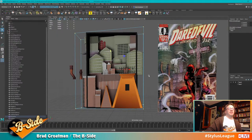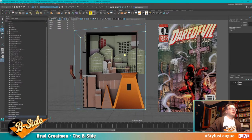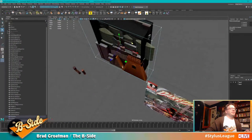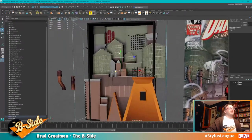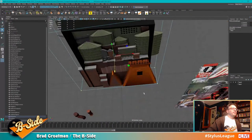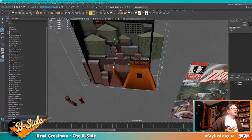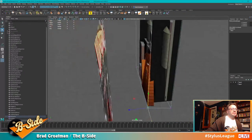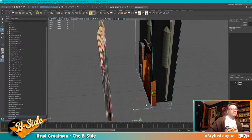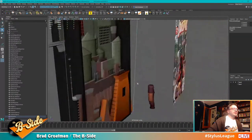And now this can kind of go off the side here. So now I can scale this whole thing up a little bit, and just do something like this. Do a little better. If this fits now, I feel a lot better about this downward angle here. I just wasn't seeing that before. Yeah, I think this is better. I don't really mind this coming out here. I think this is good. This actually fits in there.